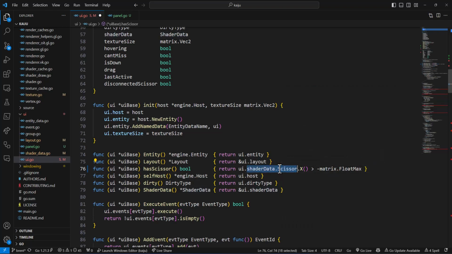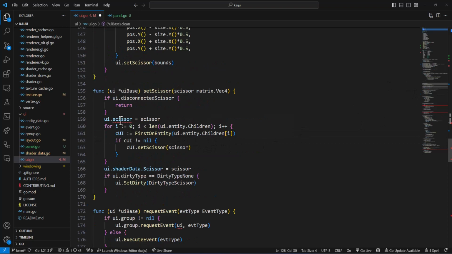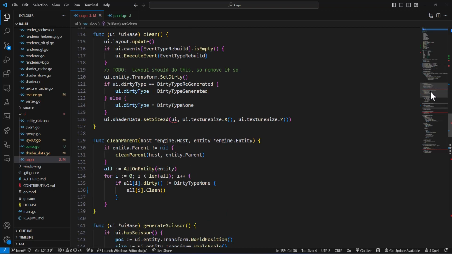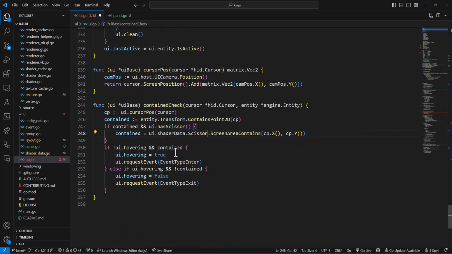And we're going to change that everywhere else we have that, which is probably some of these other errors. Let's capitalize that. We'll come back to that because it's not implementing it. We don't need to set scissor equals scissor. We need to set shader data scissor to scissor. And that'll get fixed. And then this one.